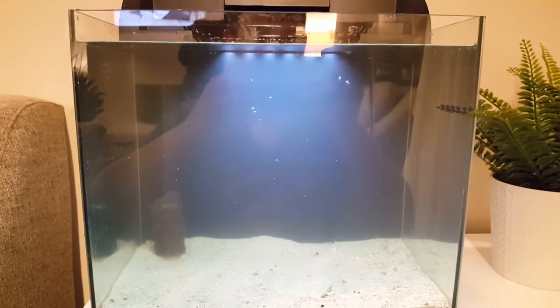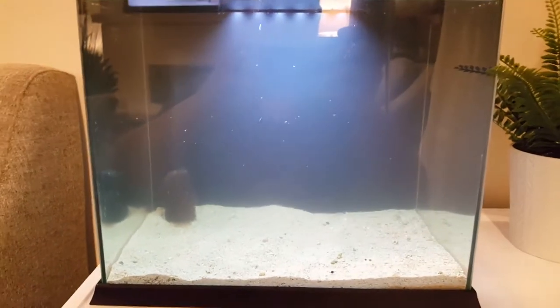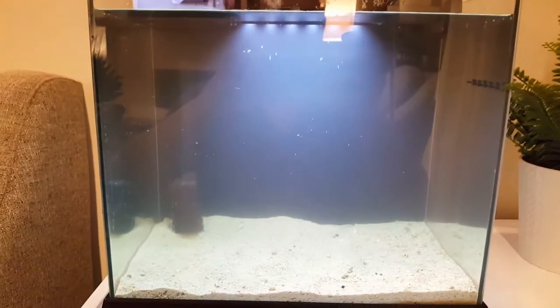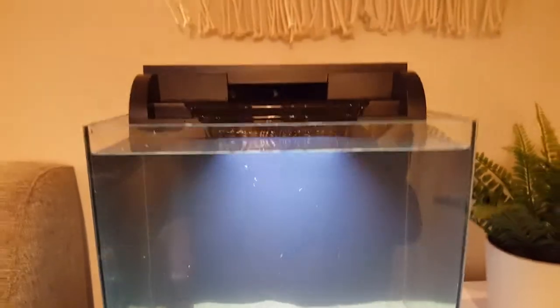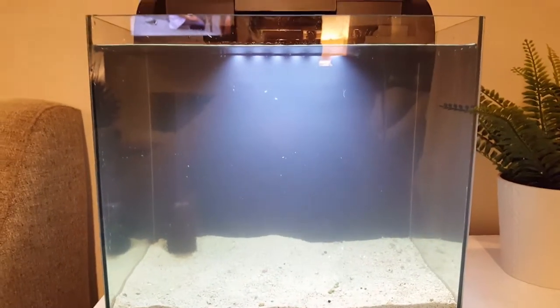So all in all, not a bad little tank for $9. And it wasn't even used. This whole filtration system, I literally unwrapped all the cords with their little zap straps or little twist ties and unwrapped it all. Everything's brand new. So pretty stoked on the deal. And this is going to get me into the nano tank challenge.